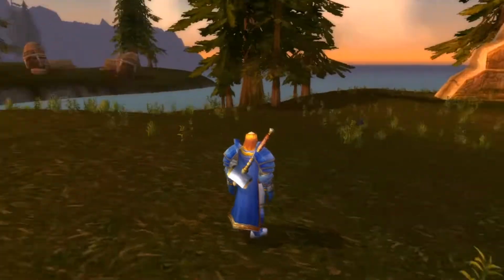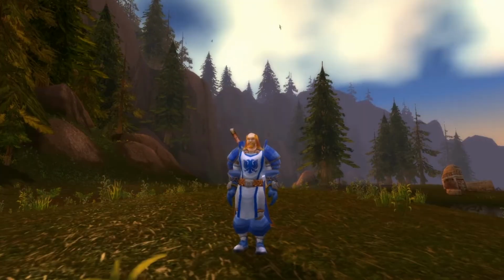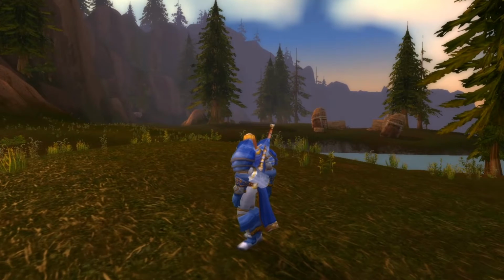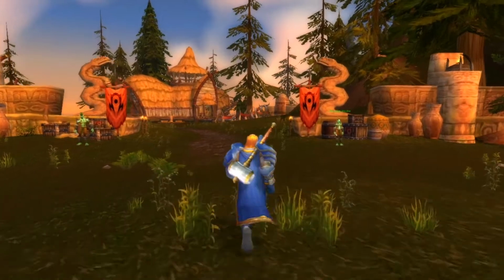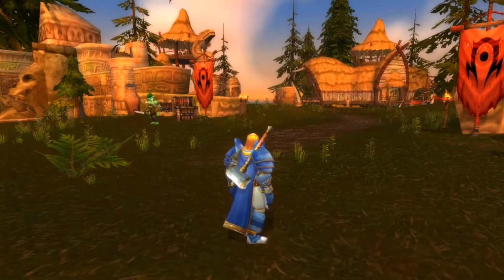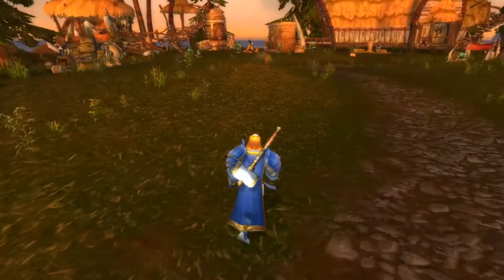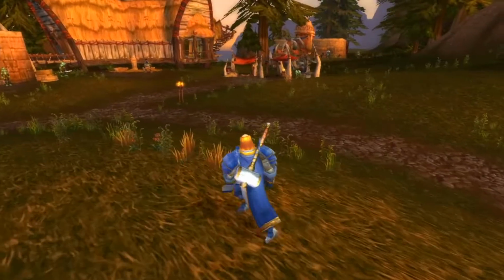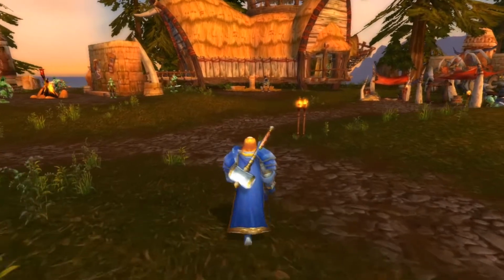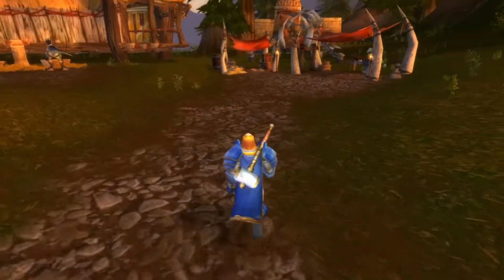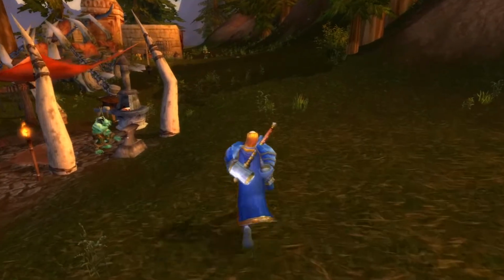So what are we going to be doing today? Well, we're going to be taking a look, as you can see as I twirl around, at the Revantusk Village. Now, one of the things that's interesting about this area is that it was obviously designed in vanilla WoW, but it always kind of bothered me that it's depicting the area for forest trolls. It's a forest troll tribe, yet it's using some of the assets that we had in vanilla, which point more towards jungle trolls.